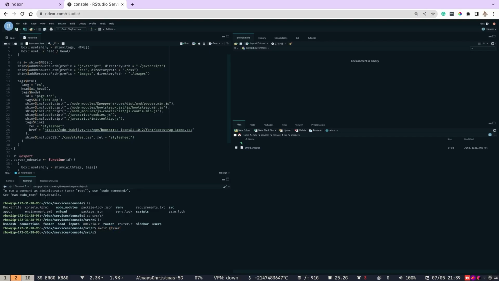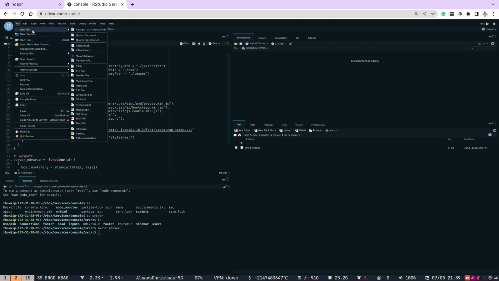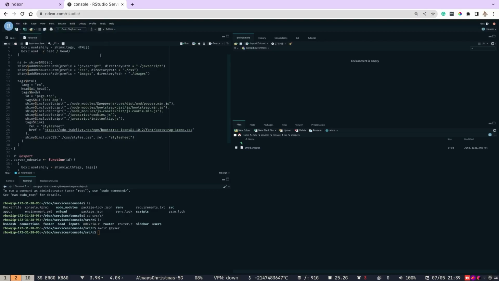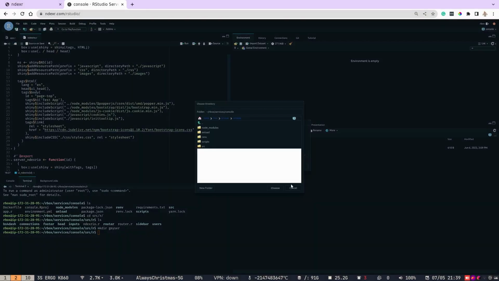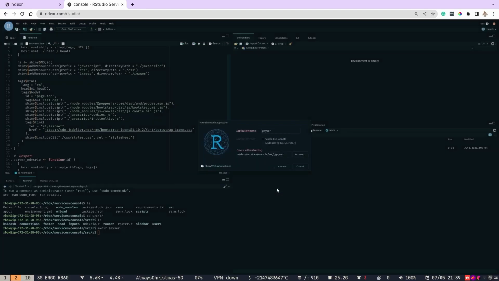Okay, let's take this file, new file, let's do a shiny web app for now, geyser, browse down here, console source r, geyser, choose, single file, I think it's selected, okay.